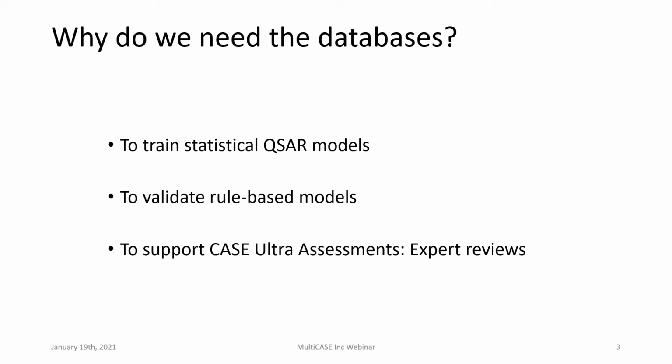To validate rule-based models, it's not enough to have a rule. Well, it's good to have a rule which says a nitrosamine is mutagenic or an aromatic nitro group is going to cause mutation. But if, for example, you are saying the same thing about an aromatic amino group, you're probably going to be wrong, at least in 40% of the cases. So rule-based models need to be not only developed, but also validated with real data. And that's where the databases would be very handy.